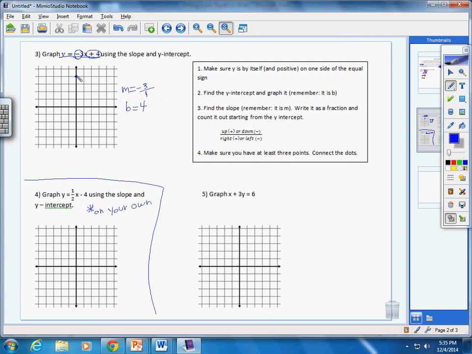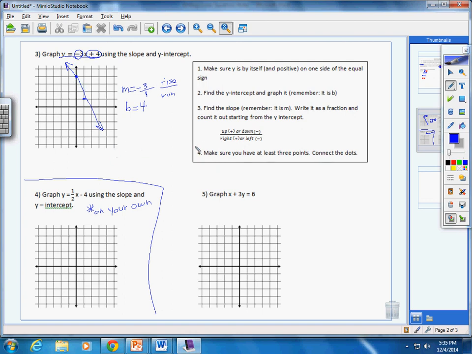So start at the y-intercept. This is very important. Start from this point that you already put on the graph, and use your slope to find the next point on your graph. So our rise, remember slope is rise over run, right? So if the slope of our line is this guy, our next point must be down 3, because it's negative 3, 1, 2, 3, and right 1, since it's a positive 1. Guess what? You just found another point on our line. Now you can draw the line that should have went through the point. It's much harder on this Mimeo, I'm telling you. And now you have your line.